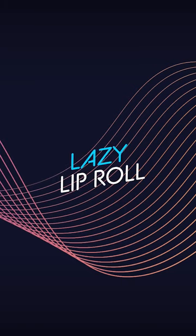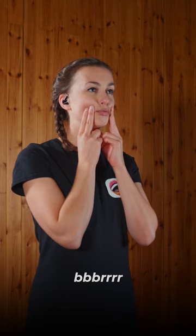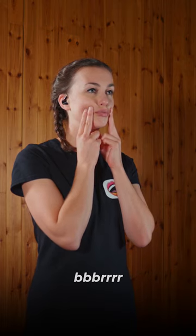This is Lazy Lip Roll. Start in head voice with a lazy lip roll sound, descend through your full range. Deep breath in, hands up to the sides of the cheeks. Keep the air pressure really light and steady. Don't push too much.